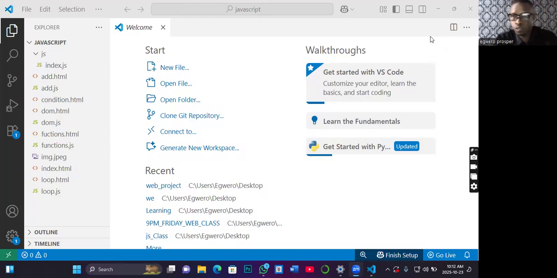I just have a few topics to cover before we go into the JavaScript framework, which I mentioned last time. What is the name again? Bootstrap, right? Bootstrap, for us to be able to create responsive and functional websites.